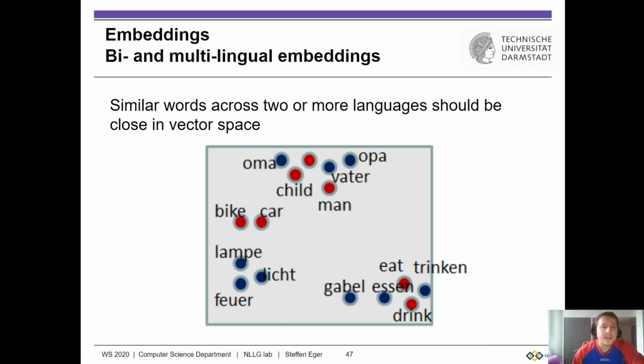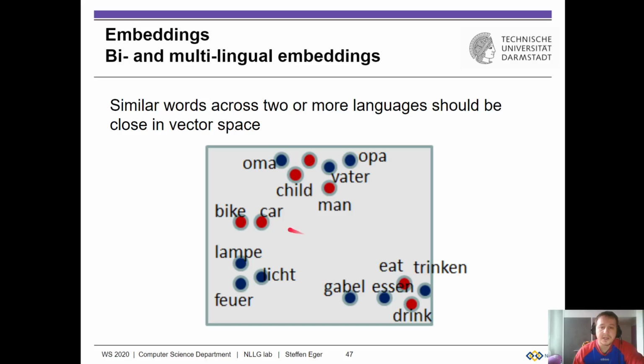So as I've already indicated, one of the most interesting use cases is to induce embeddings across multiple languages in a shared space. And this is illustrated here for English and German. What you see here is that the vector representation, so this is again a two-dimensional space. Each point is a vector corresponding to the word that is attached to the point in the space. And what you see here, in blue is German, in red is English, and you see that this is indeed a shared feature space, a shared embedding space for English and German.